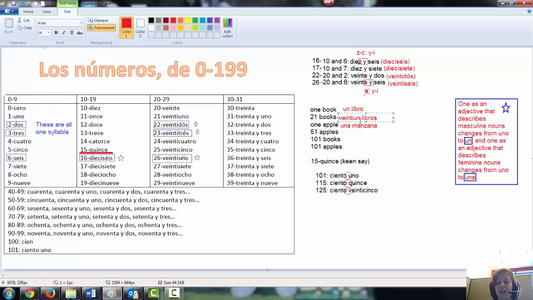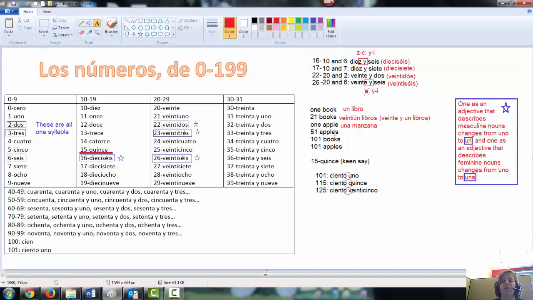Okay, now when I change it to un, using it as an adjective, un is a one-syllable word, and our rule is that when we write a mushed together number, we have to add an accent if our second number is one syllable. By dropping the O, we have made uno one syllable, and we'd have to do the accent. If you wrote it out as 3 separate words, which is not as common to be written that way, I wouldn't. I would just write veintiún libros. It's only when I mush it together that I have to add that accent.